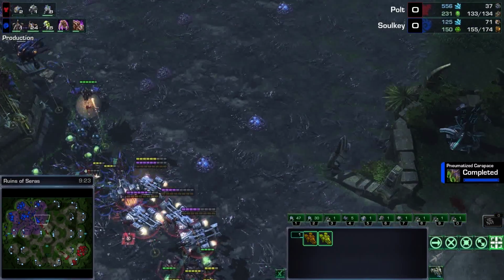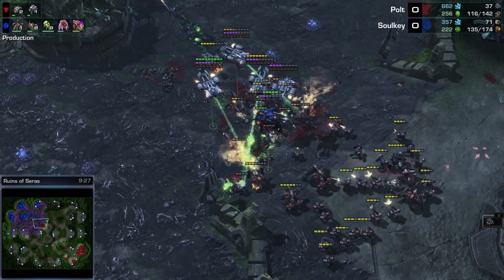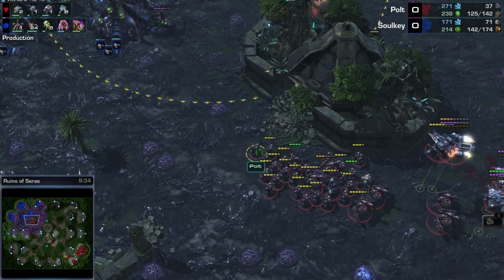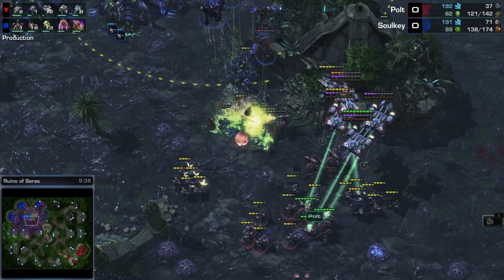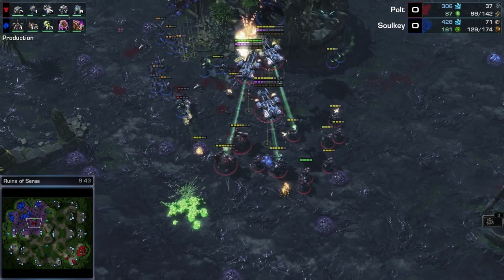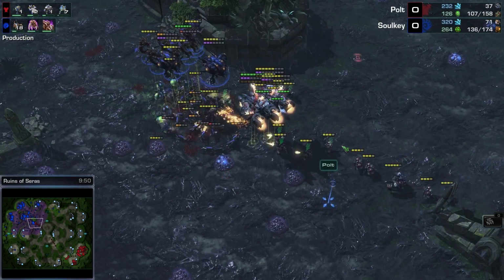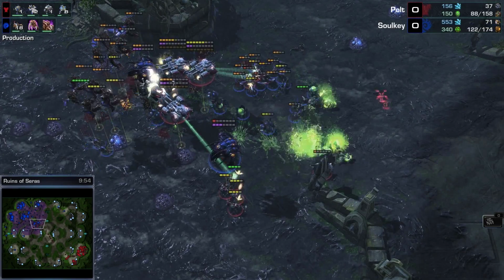Okay, the Lings are going to come on in over here, and they're going to start taking out everything, and the Liberators for Polt are gone. Both Liberators are dead now. A few actually kind of lackluster Baneling shots for Soulkey, but as Polt comes across, it looks like he's going to get another chance, and the Banelings are going to start rolling in, and they start crashing against everything, and all the Marines are dying. There's hardly any Marines left, a few Hellbats, and now this is the point where Polt's production is really becoming his Achilles heel, and everything for Polt is beginning to just die.